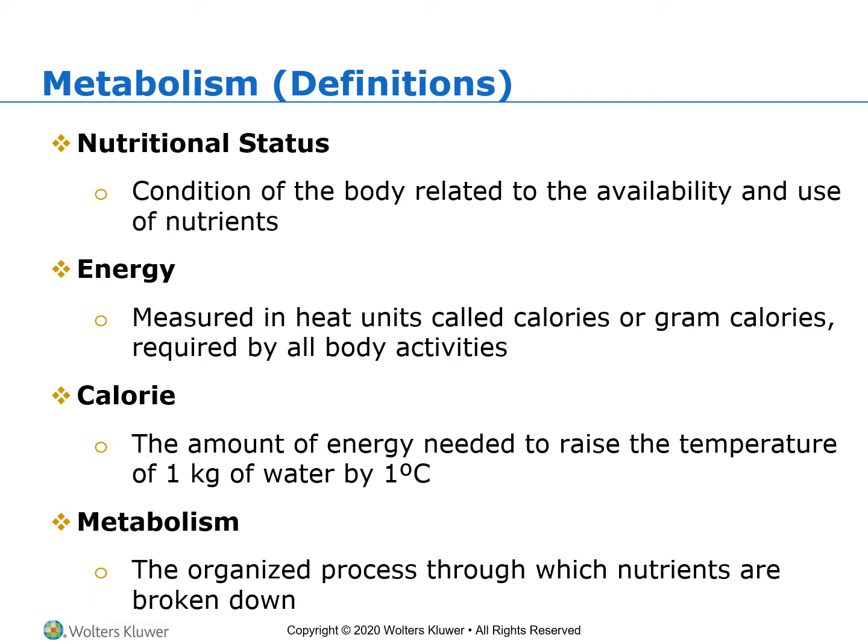And so the next term we want to introduce is metabolism. Metabolism is an organized process through which nutrients such as carbohydrates, fats, and proteins are broken down and transformed into cellular energy. It enables the continuous release of energy. It's coupled with a few physiological functions, and most of our energy sources come from the food we eat, and so metabolism becomes key because of what we are going to store and how we are going to control its release.